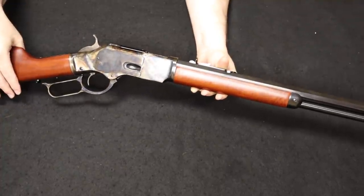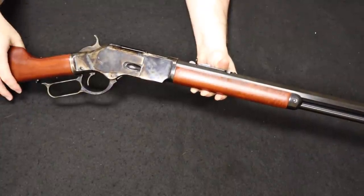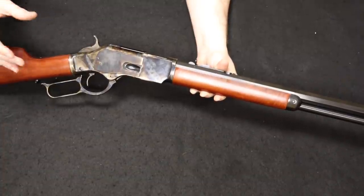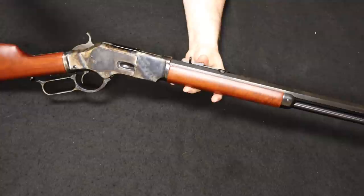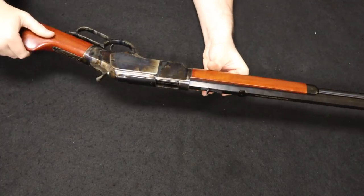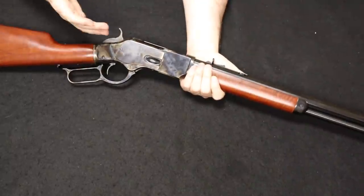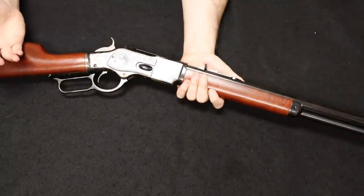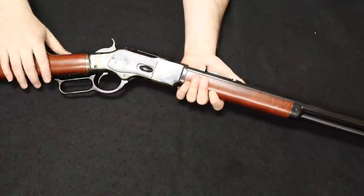Uberti, an Italian company founded in 1959, specializes in reproduction cowboy action and western firearms. They still exist today with a full lineup of lever actions, Sharps rifles, Single Action Armies, Schofields, and more. The two main importers into the U.S. are Cimarron and Taylor. Winchester also manufactures a line of these today, actually made by Miroku in Japan. New retail on either the Uberti or Miroku 1873 in the short rifle configuration runs around $1,300; used in good condition around $1,000. This one is in .45 Colt, a popular caliber for cowboy action shooters.